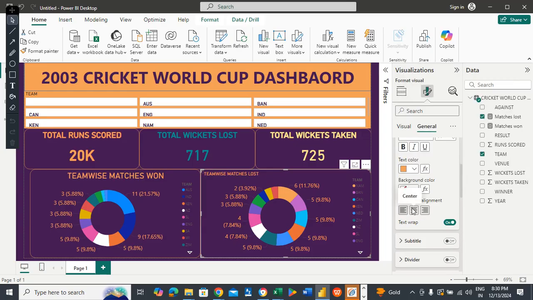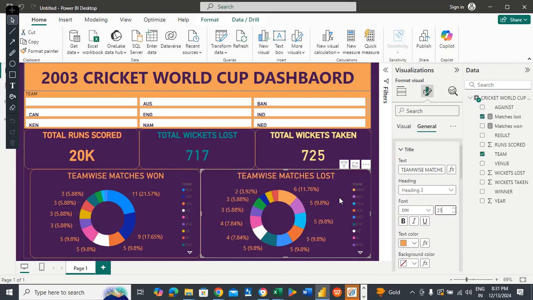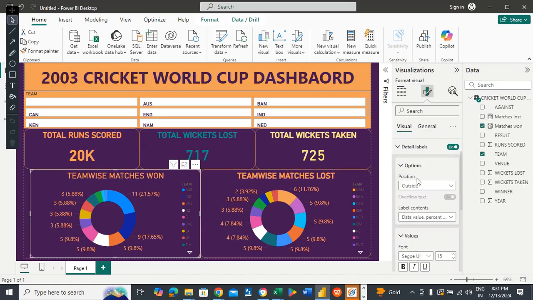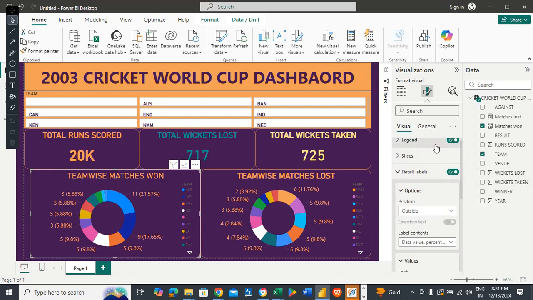We need the uniformity. And then once again increase the font size to 2.5. You ensure that this is bold, and I'll do the same formatting for this visual also, which is the team wise matches 1.